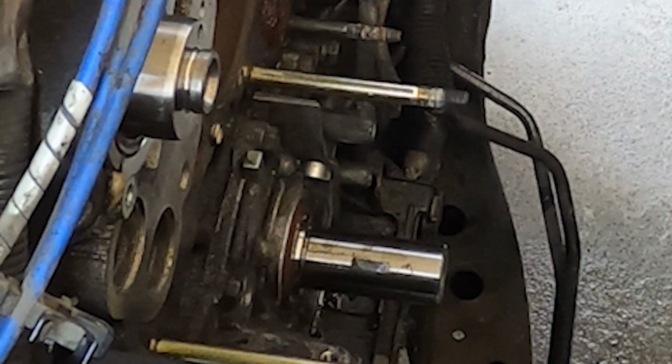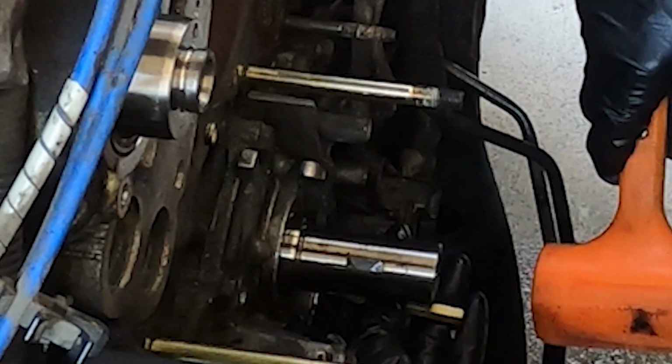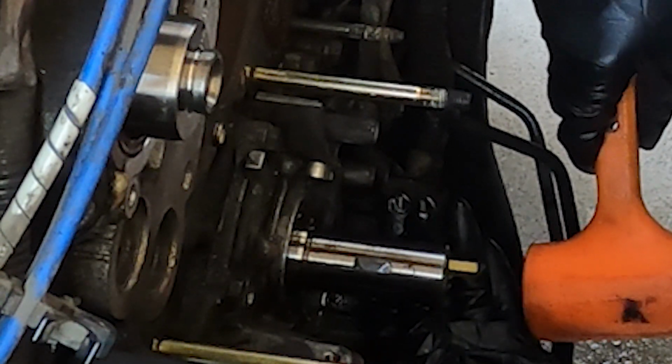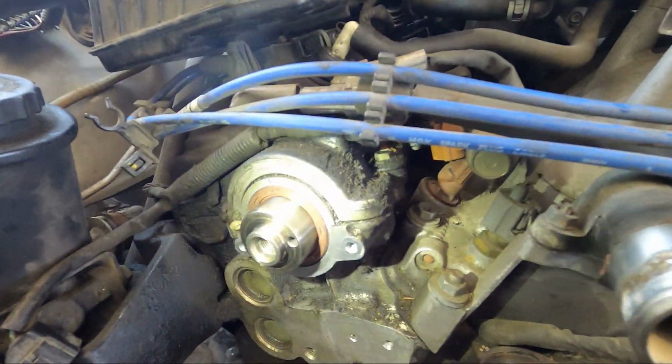Now with the crank seal, again the same thing applies. We push it in nice and flat, don't overwork it. And I'm doing really light taps here with my punch just to make sure it's seated all the way home. And here's the final product of all 3 of the cam and crank seals installed.